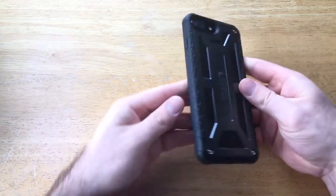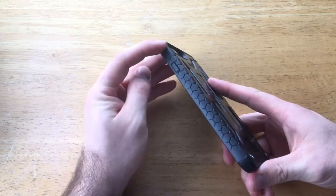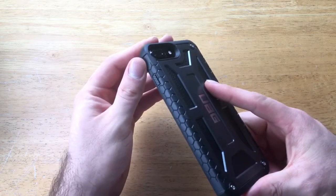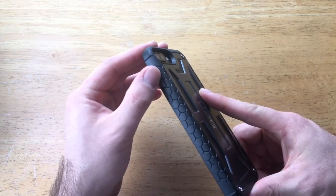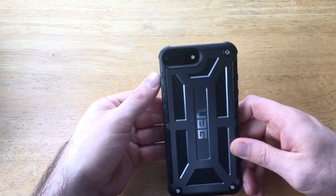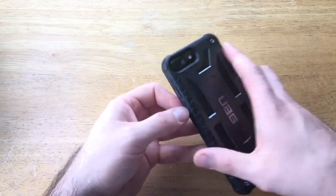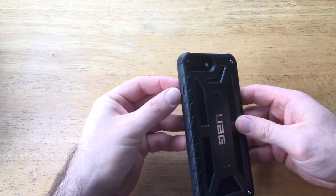Looking at the first side, there is a power button and impact resistant corners top and bottom. The power button has a different texture — there's a honeycomb texture around the edge and a diagonal pattern on the button itself. The power button sticks out ever so slightly past the edge of the case, which makes it easy to find when you're trying to get a finger on it. I do like that little feature.